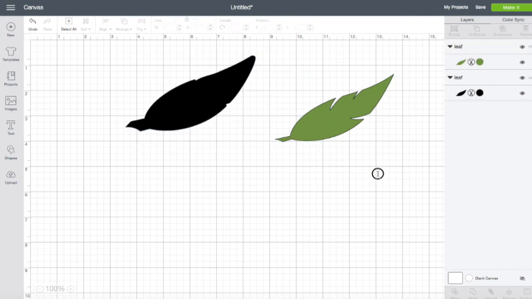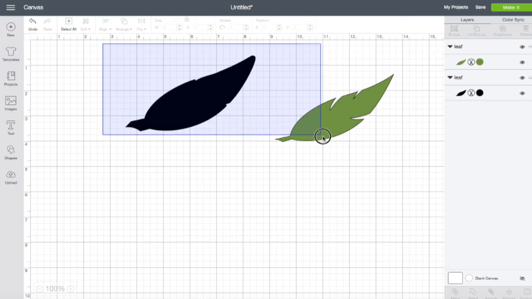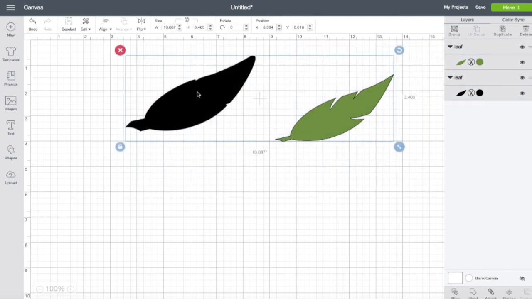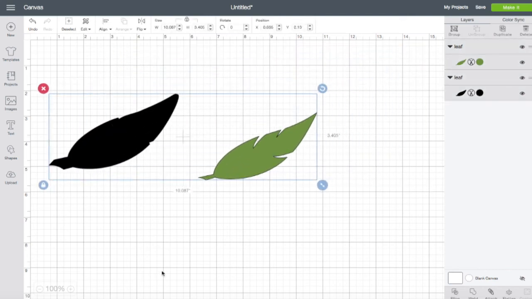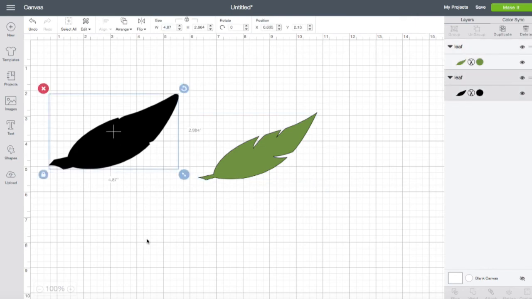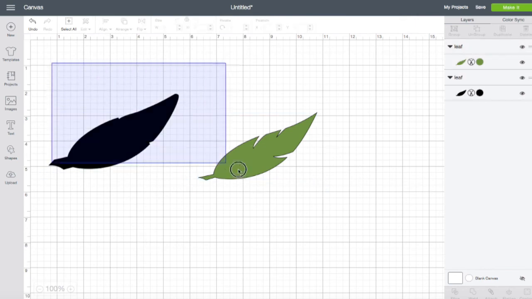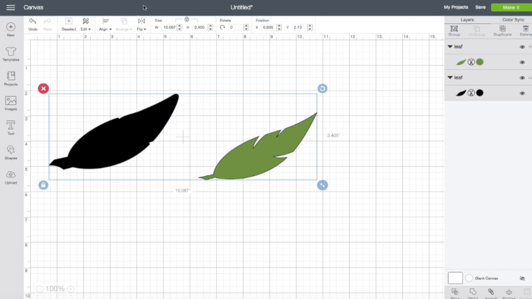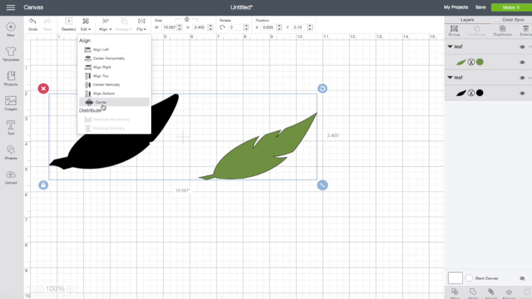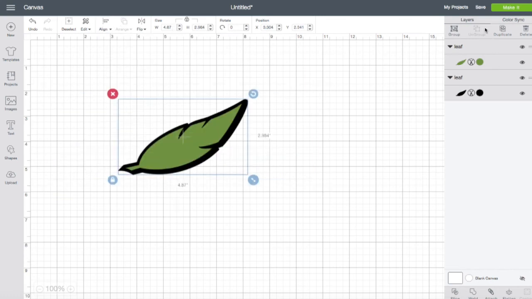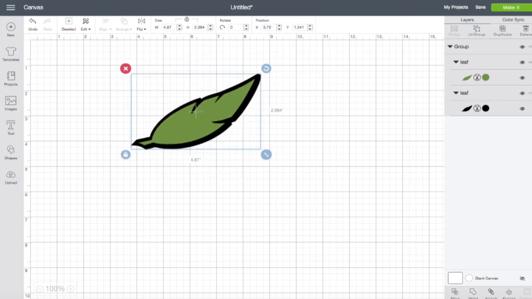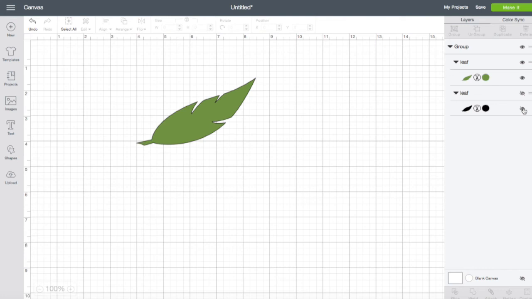We can also take our mouse and drag over the images and connect them together. However, they'll still remain as 2 different pieces. So let's go ahead and center our images again by hitting align and center and group. And now it's back to 1 image. We still have the option to turn off the shadow piece and just leave our image as it is.